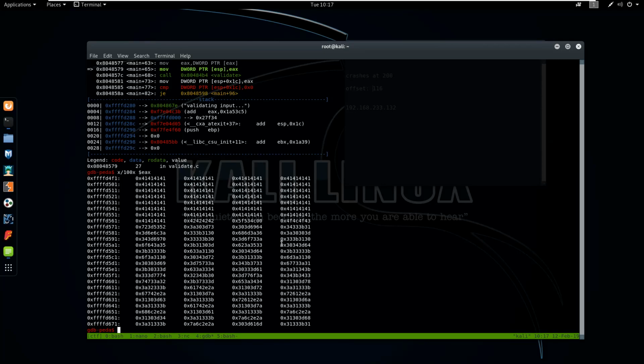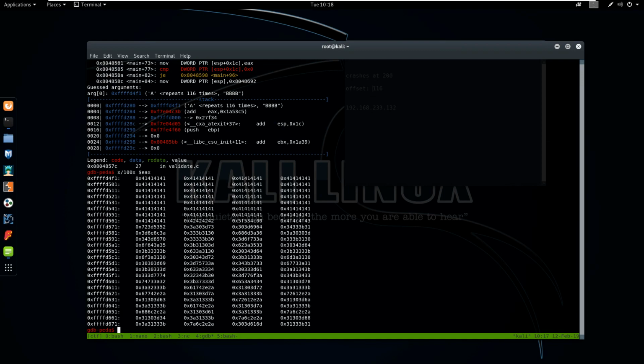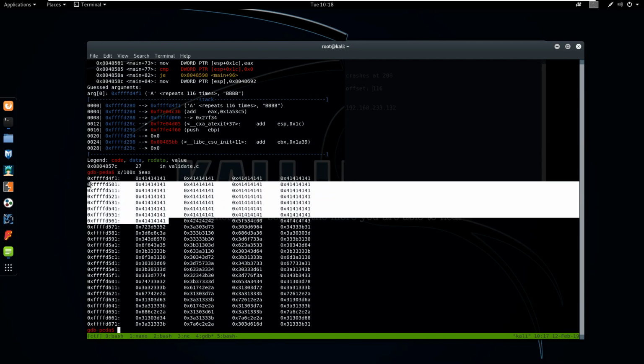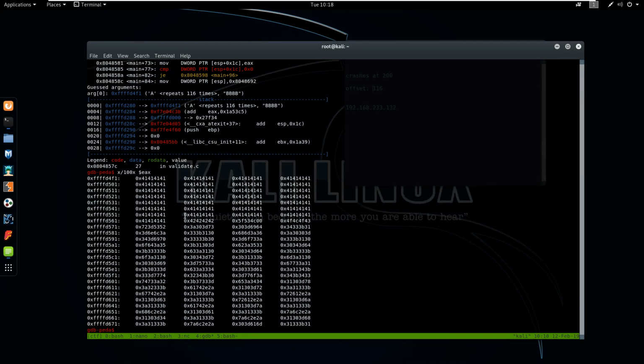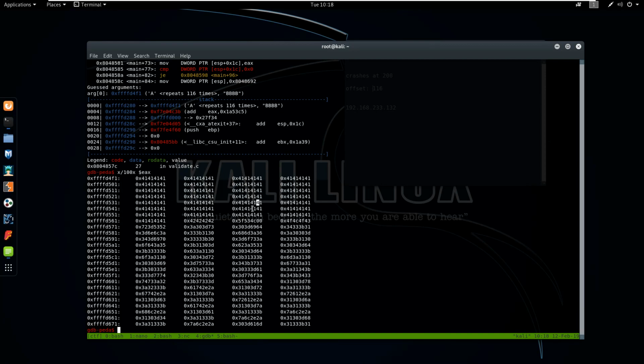So it looks like this is the actual space for our shellcode, which is fine because our shellcode this time is not going to be utilizing sockets to do a reverse TCP like the Windows one does. This one's just going to directly give us a shell, so we really don't need that much space.